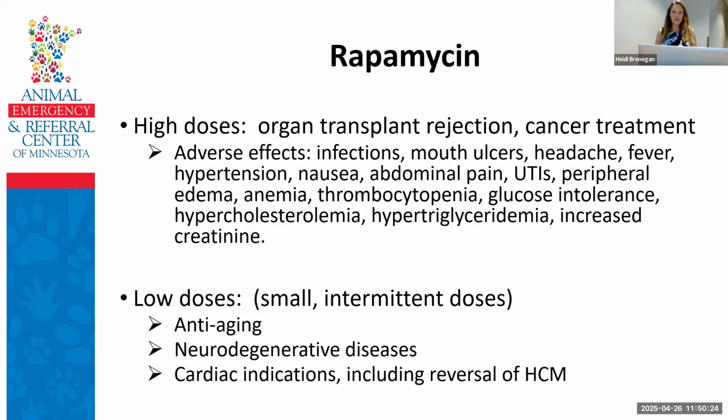So at low doses, when I say low doses, they found that the mTORC1 pathway, which is where the low doses inhibit, you actually only have to kind of do pulse therapy. So once a week dosing. So not only are you giving a low dose, but you're not doing it frequently. You're doing it about once per week.